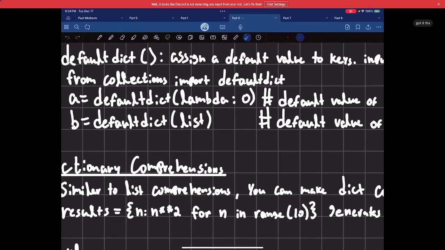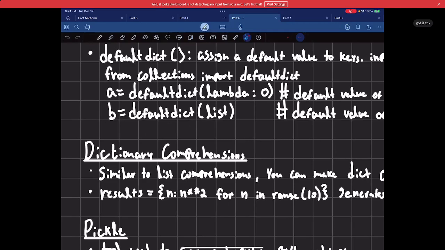Okay. All right, so next we have pickle. Pickle is a way to store and restore data structures, right? So let's say I make a list, call it L. L contains the numbers 1, 2, 3, 4. And let's say that I want to save it somewhere. I would use the pickle dump method. What does that do? Well, you need to define a predefined pickle file. I think it's like whatever name .pkl.